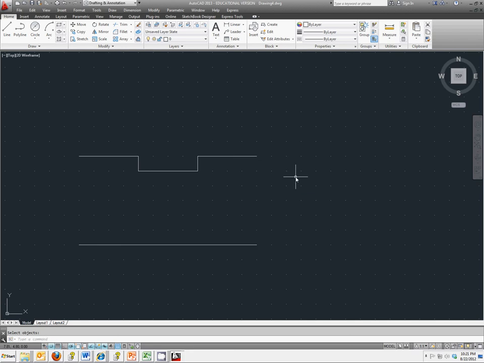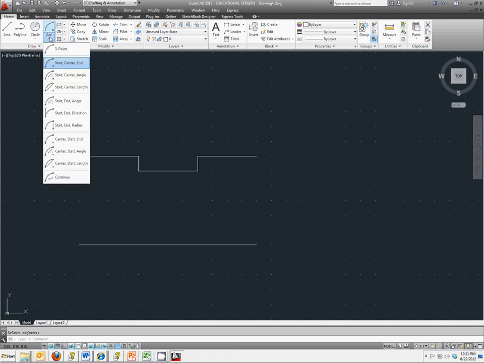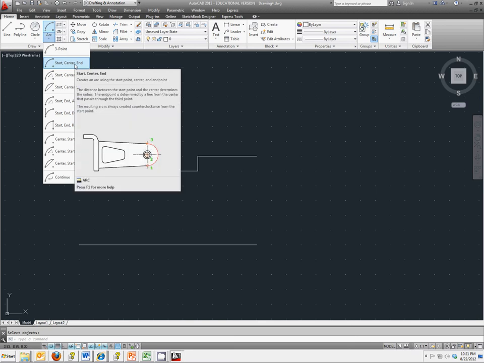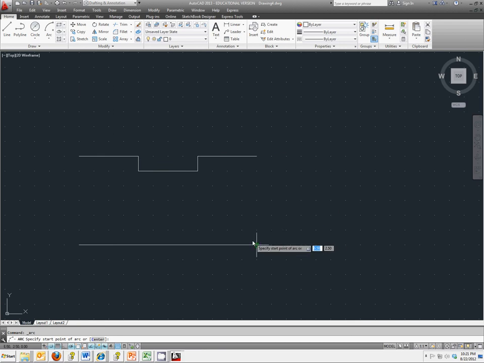Alright, now we're going to work with arcs. And there are a number of different arcs. We are going to choose the Start, Center, End arc. And this is where you select the starting point, the center point, and the end of the arc in that order. Okay, remember we talked about how positive angles go from the bottom up, so our starting point has to be at the bottom, our center point is right in the middle, and our end point is right up here. And that'll make a perfect arc to connect this point. We don't have to specify a radius because of the method that we're using. We're going to do the same method to complete the other side.